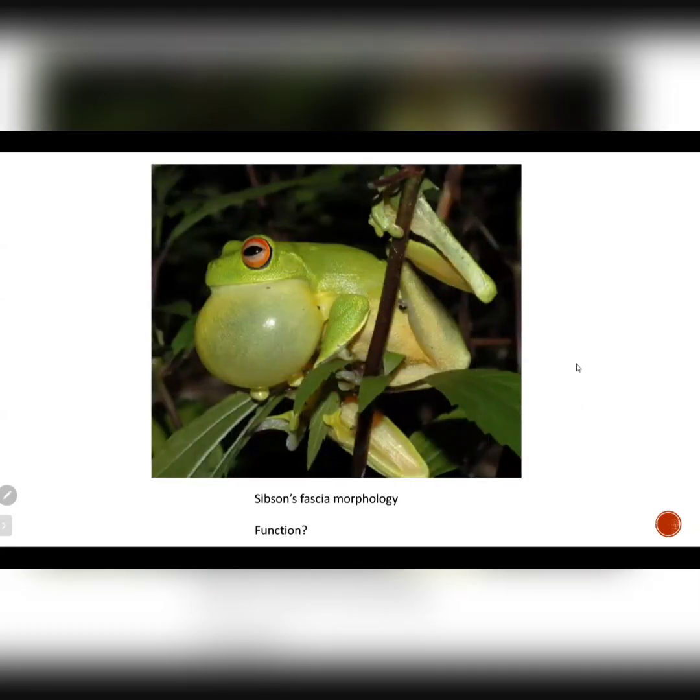And the function is that it gives support to the apex of the lung and it prevents the root of neck from being ballooned out during inspiration. So aren't you grateful that human beings have the Simpson's fascia? Otherwise during inspiration, we'd all look something like this, like the vocal sac ballooning out. Even that would happen to humans. Wouldn't that be a sight to see? So that's why you can all be grateful to the subject of anatomy for the way that our body is created with a perfect function in mind.